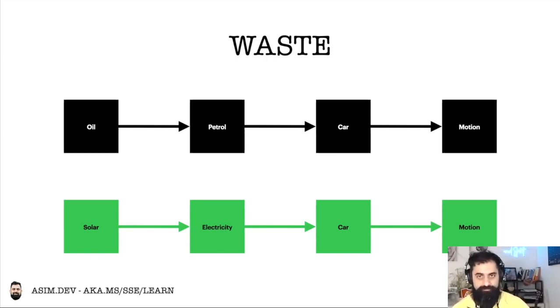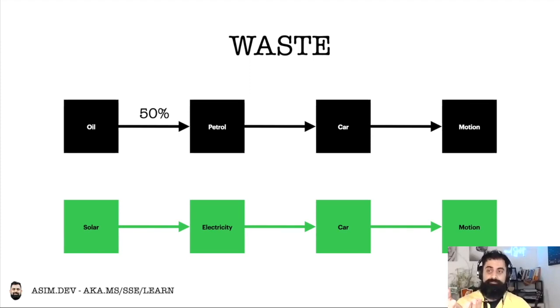And I give a great example here of internal combustion engines versus EVs. Why is one green and one not green? There are very different reasons why electric vehicles are green, but here's a great example. You look at the energy from oil. To turn oil into petrol or gasoline, you lose 50% of the potential energy of that material. It's just gone. It disappears. You can't use it. It turns to heat or whatever it turns to.